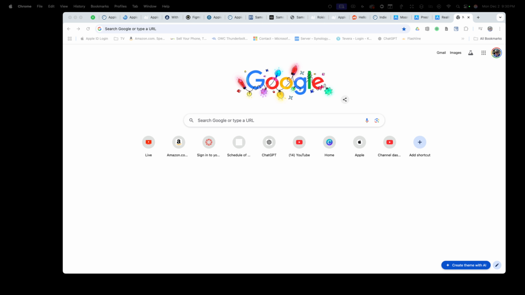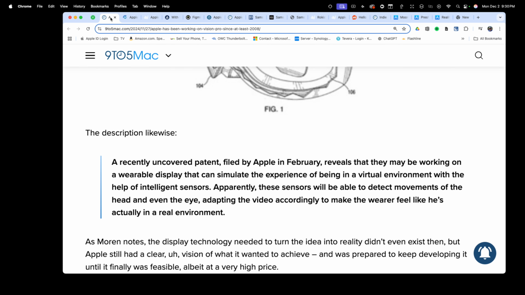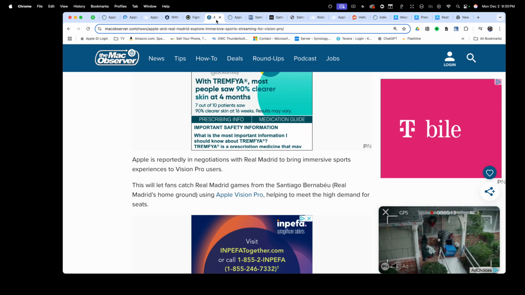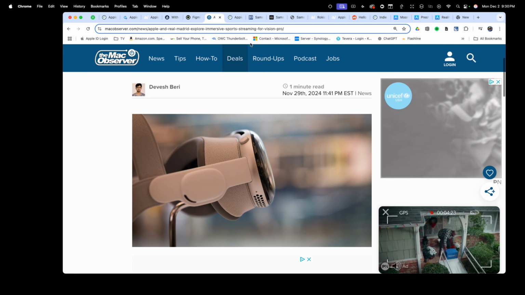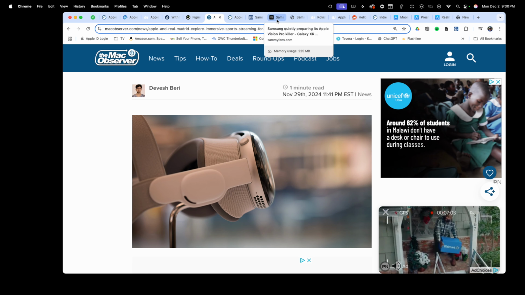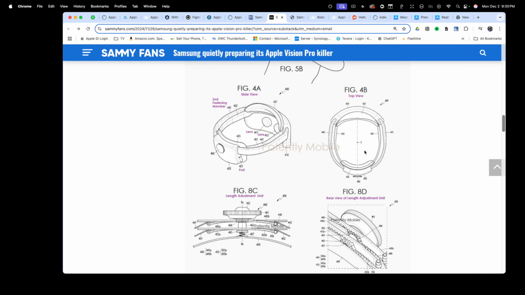You look at the, I've lost it. I lost the article. Where is it? No, that's Real Madrid. You look at the design here, and I don't know if the side straps have any tactile sensors in it.